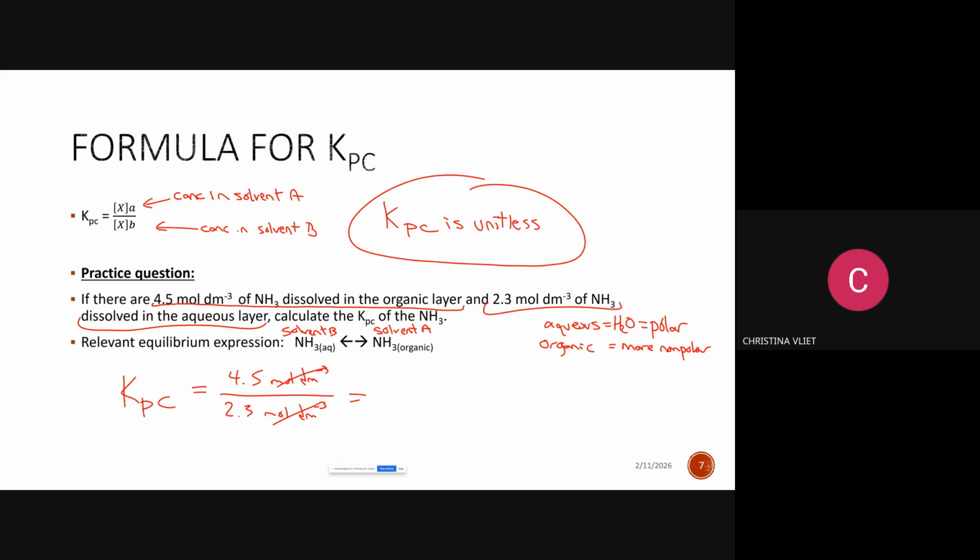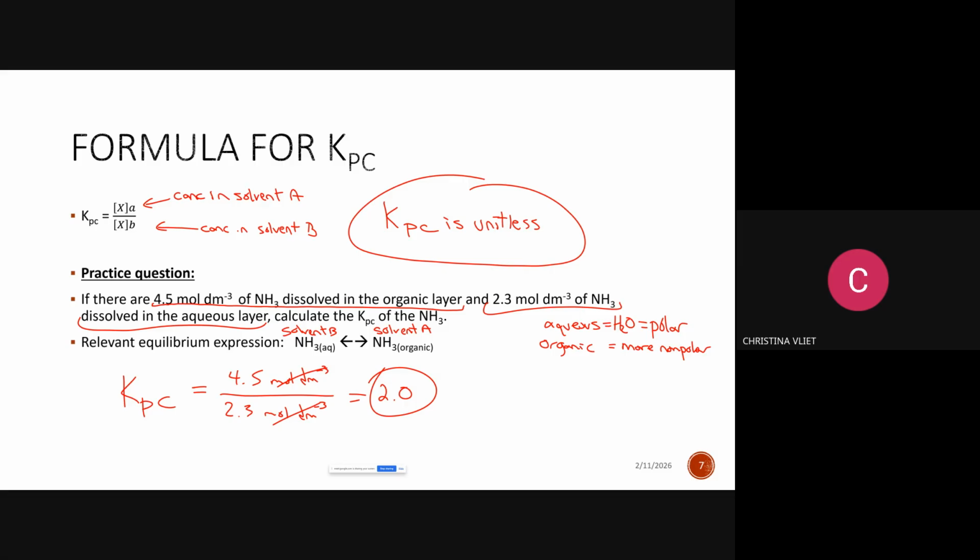You do 4.5 divided by 2.3, which, like I said, is overly easy. Don't worry, it won't be as easy when we get to the Cambridge questions. The answer I get from this is 1.96, or 2.0. Check my math. I think that's what I got. 2.0. Yes. Is the organic layer always the top layer? That's a good question. Typically, yes, because of density. Density gives you the top and bottom layer. Oil is on top of water because oil is less dense. So that has to do with the density of the materials.